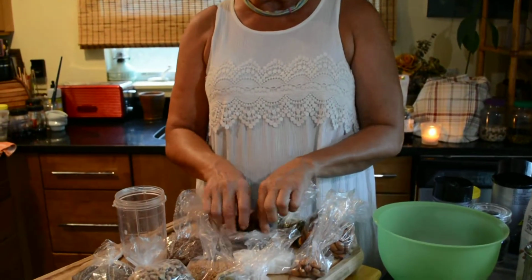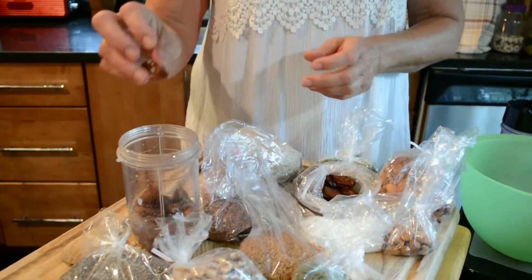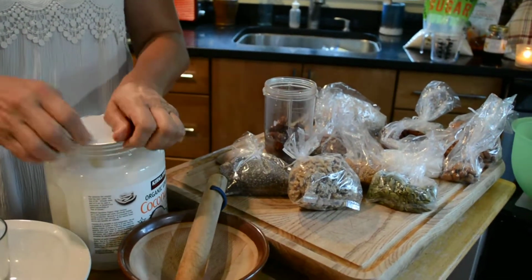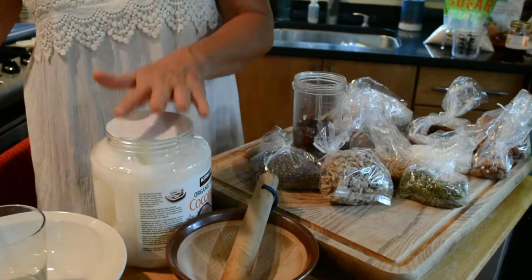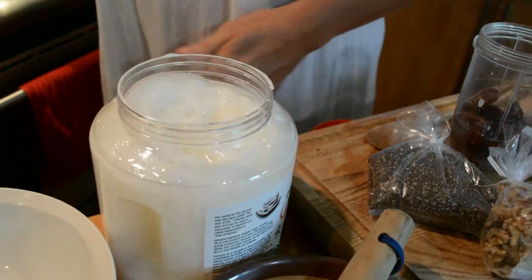We're going to do a couple of different things to create these bars. We're going to make a liquid formula, which would include coconut oil and dates. Dates being part of our sugar, and part of our stickiness to hold the bar together. We're going to add more coconut oil. So this is going to be our wet part of the bar. Now these bars have to be put in the refrigerator. Once you've put them through the blender, they get warm, and the coconut oil gets very warm. So we have to harden the coconut oil and let the honey become the solid part of the bar.